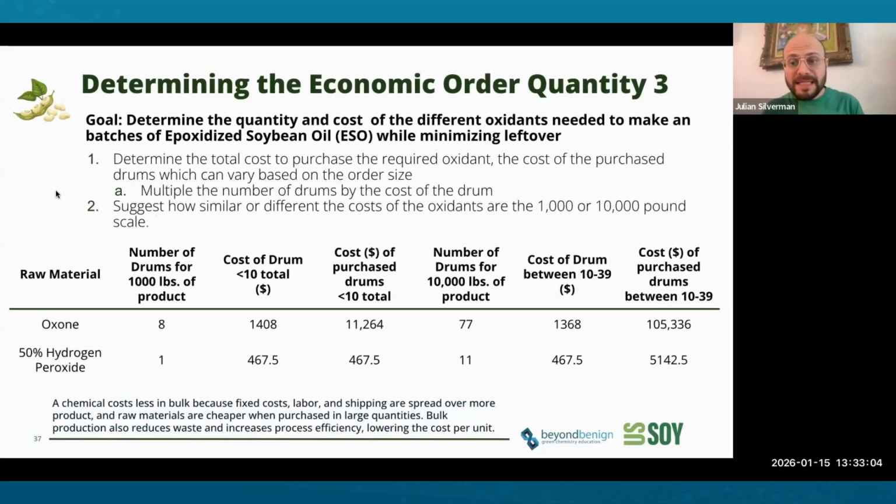Okay. The other piece to this is, again, really the economic concern, which is that there are different prices for purchasing different amounts of product. In this case, we can see that as we begin to crunch the numbers, the cost of the oxone route becomes really prohibitive, right? No company is going to choose a greener route if it costs almost $100,000 more than the alternative. Actually, more than that, as we can see here. And so, this is the reason we crunch the numbers, not because it diminishes the innovation that we do in the classroom or the learning that we're doing, but in this case, because it is what is going to determine what makes it to market.